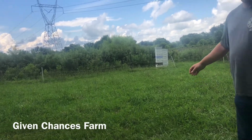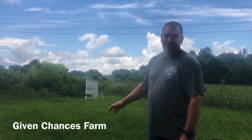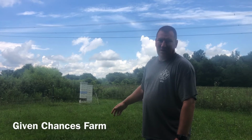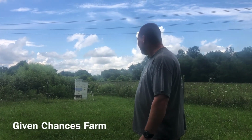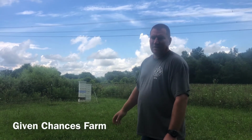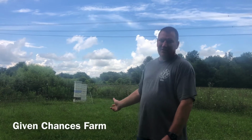To do that, we set a couple 4x4s on the ground, then put screen bottom boards on top of that and created two real tall stacks of the supers. That way the bees can come up here and rob those boxes out, and it's far enough away from the hive that it doesn't create a robbing situation for us in the actual apiary.